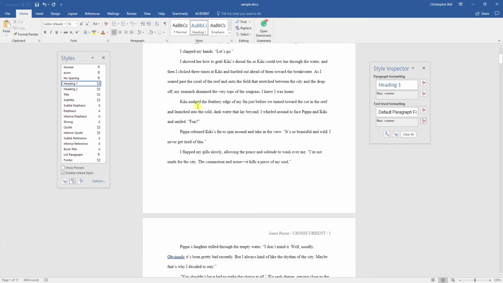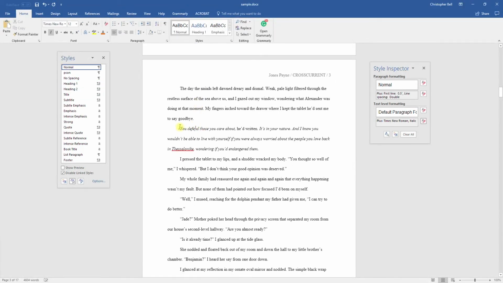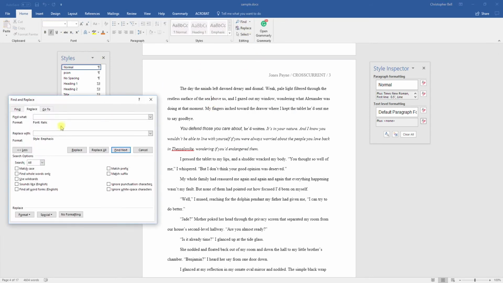Now we're going to go down to the italics, and one thing I could do is I could just highlight it and apply emphasis, or I can do a find and replace. And what I'm going to search for, let me clear this out to show you.